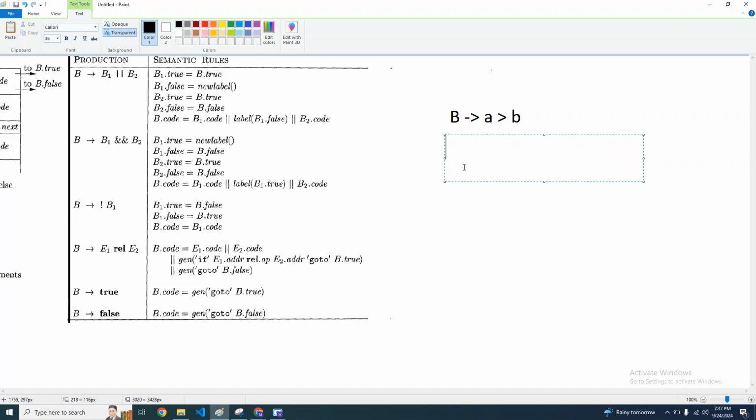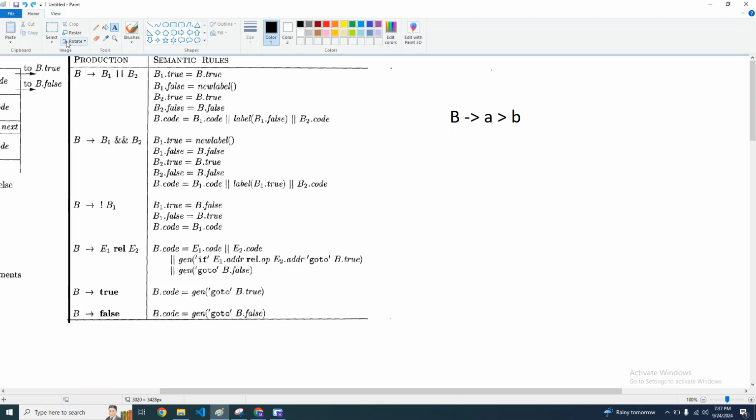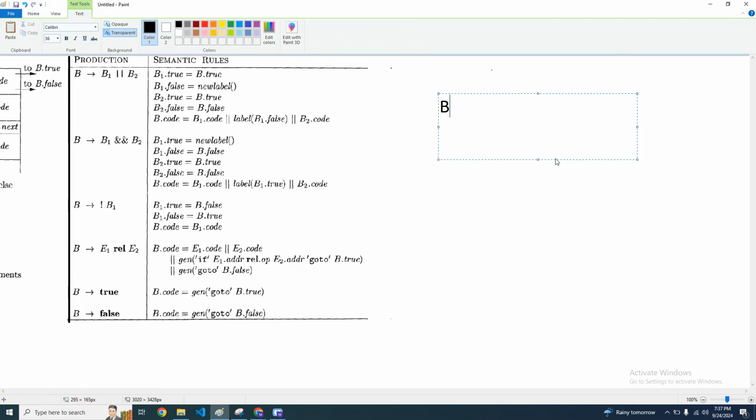Okay, so suppose this produces B or B. So this B is basically, suppose it is true, and this B is false. So true or false, this expression will return me true, right?